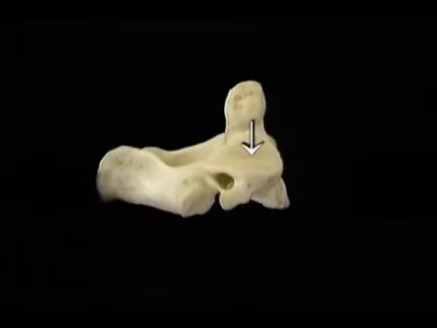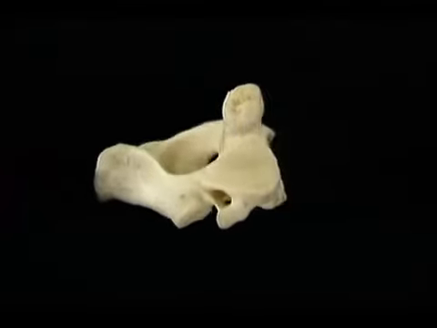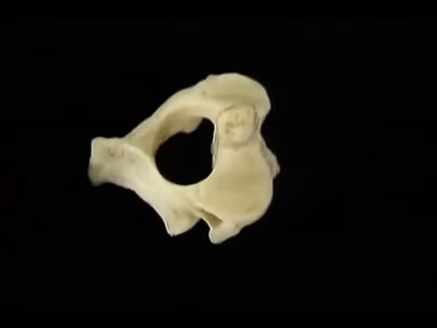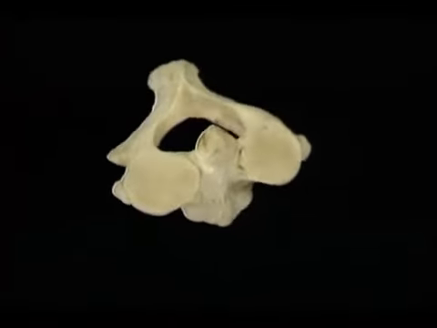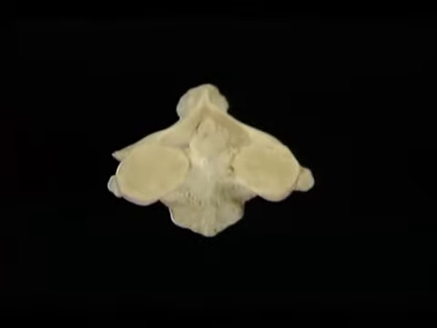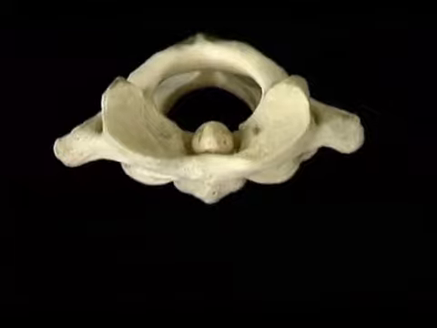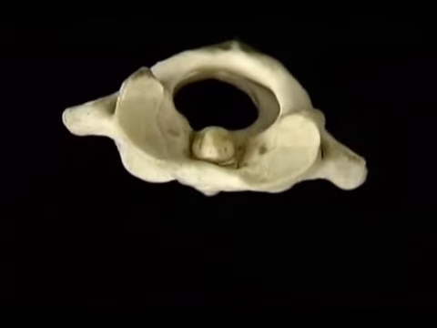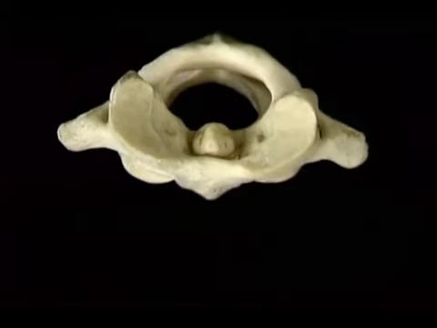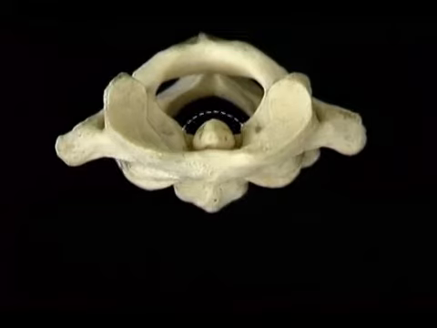The upper articular surfaces of the axis are placed well in front of the lower ones. The upper surfaces are in a straight line with the odontoid process. As rotation occurs between these surfaces and those of the atlas, the odontoid process stays in the middle. The odontoid process is surrounded in front and on each side by bone. It's held in place behind by a strong ligament, the transverse ligament of the atlas.